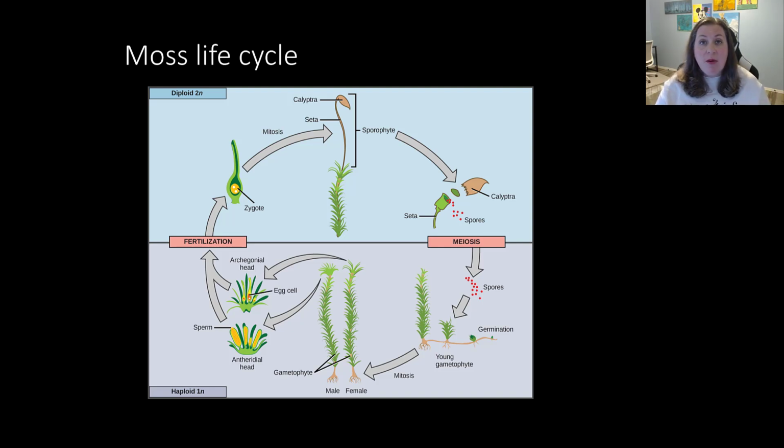They are then going to both be responsible for making their gametes, whether it's egg or sperm, releasing those into the environment with water needing to be present, because water is how the sperm is going to swim towards the egg, and then fertilization can take place. And we see the cycle then continue. All right, so this is showing you the life cycle of a moss.